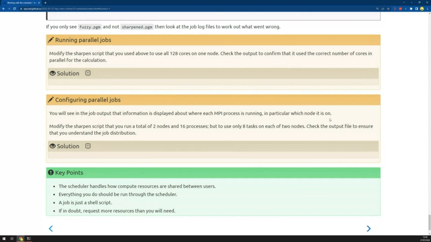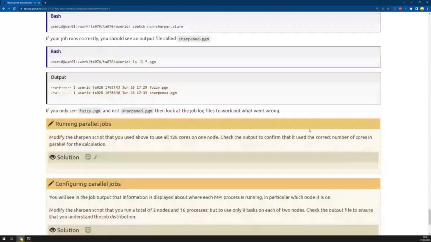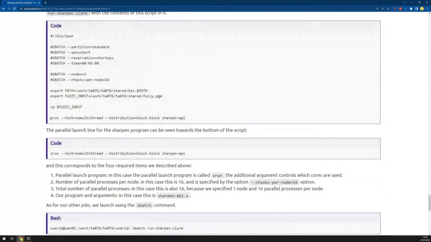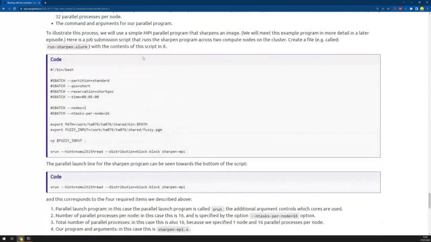Okay, so hopefully you've had a chance to run through the exercises. I just wanted to step back for a second because the use of SRUN here often confuses people, and actually confuses me every time I look at it. Unfortunately, Slurm uses SRUN in multiple scenarios, including the management of MPI processes. What this looks like at first glance is that we're launching another task to the scheduler from within the SBatch script. But that's not actually the case.